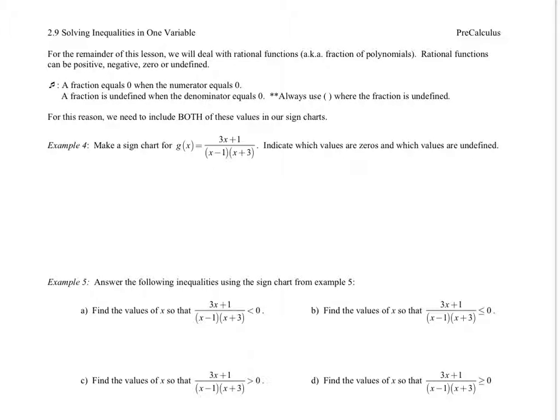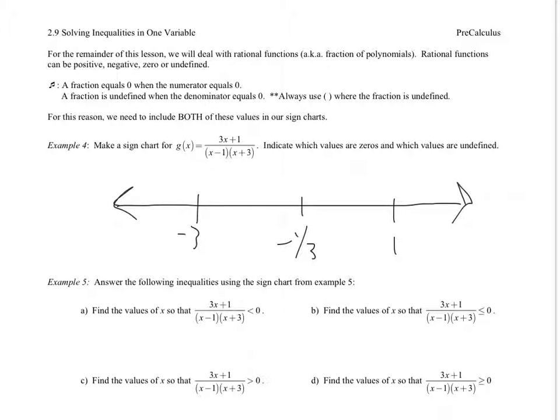So if we look at this, I'm going to make just one really big sign chart here, give myself lots of room. What I notice, I can still do some of the same things that I did before, but I know from the denominator that at x equals -3 and x equals 1, I'm going to have vertical asymptotes. And then from the numerator, at -1/3, I would have an x-intercept. So I'm going to mark that again on my sign chart. So we have in order, -3, and then -1/3, and 1.